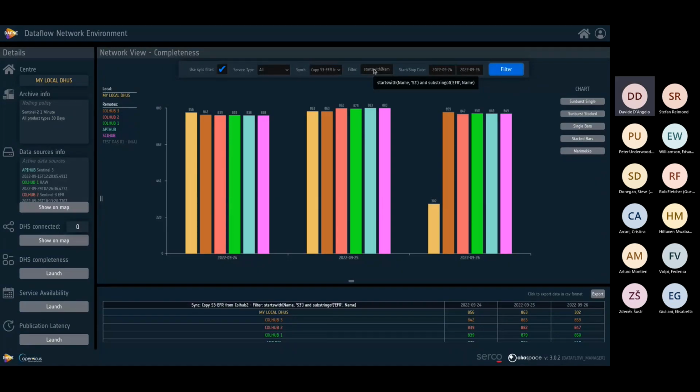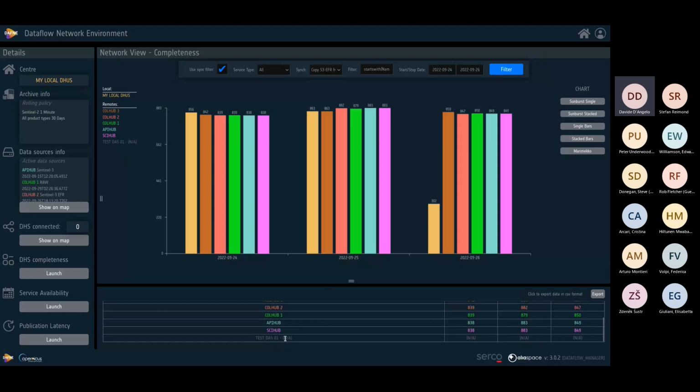As I told you before, in this case, DAS data are not taken into consideration. And to underline this, all CSC services are grayed out like this, with the not available acronym next to it, here and also in the table. As I told you, the same data are shown both in the chart and in the lower table.